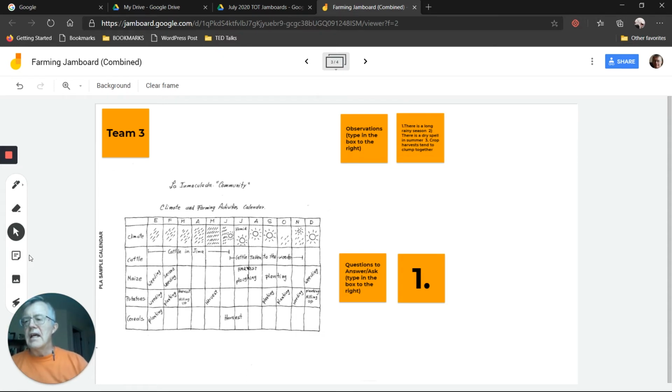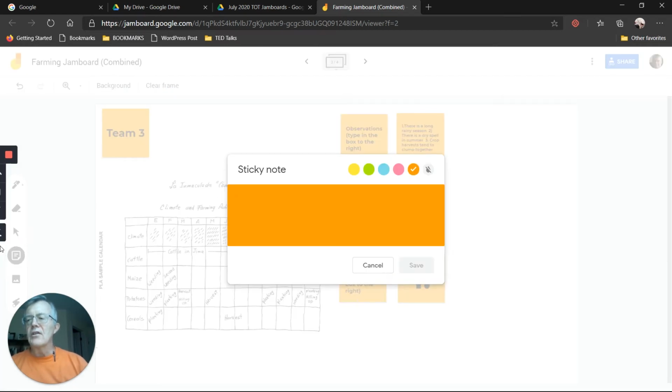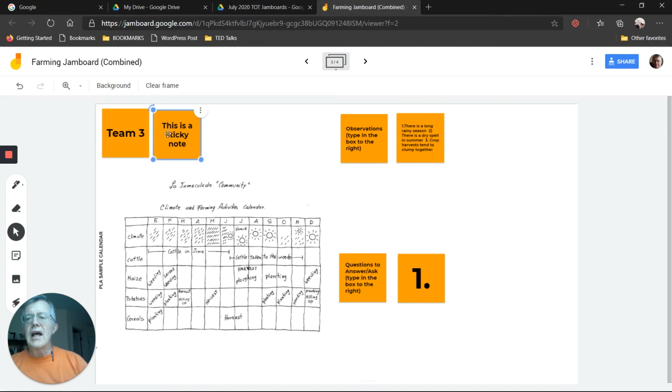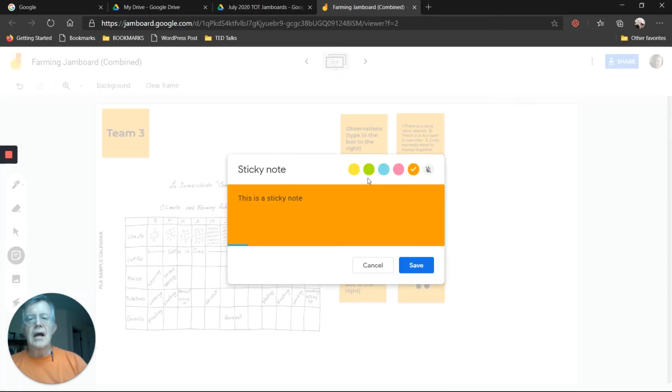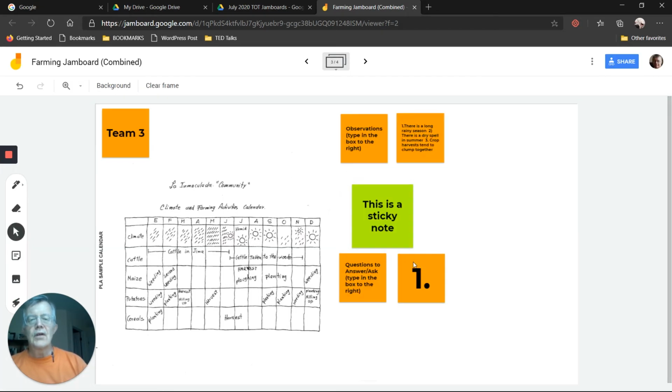Let's come back now and say, suppose I want to create another sticky note to capture an observation. What do I do to create a sticky note? Well, I can click on this little box on the left-hand side that looks like a text box. And I can say this is a sticky note. And it will set that sticky note onto my page. Once that's done, I just click somewhere else. I can click and drag the sticky note wherever I want it to be. I can size it like I could any other sticky note. If I want to edit it, I might edit it, and I might want to change the color of the background for the sticky note for some reason. Okay, so that's how you create sticky notes.